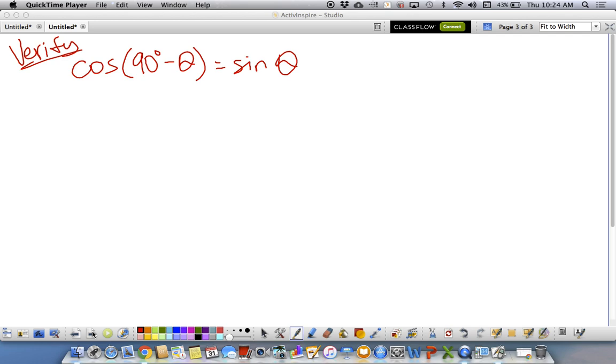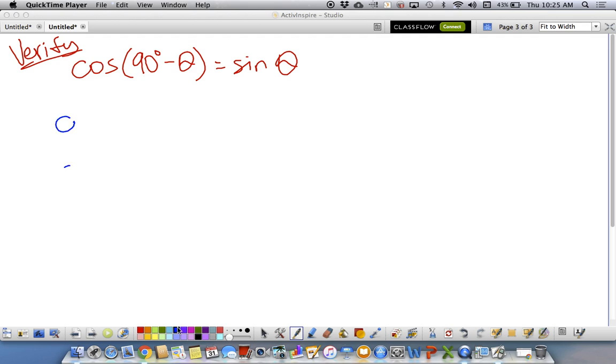So now we're going to use one of our difference identities, so we have to use that formula. We need to practice on that formula, so I'd like to see you write it out. Is this the distributive property? No. There's a formula for cosine A minus B. And when we verify, we really only want to work with one side if we can. The right side, there's really nothing to do with it. So what is the difference identity for cosine A minus B?